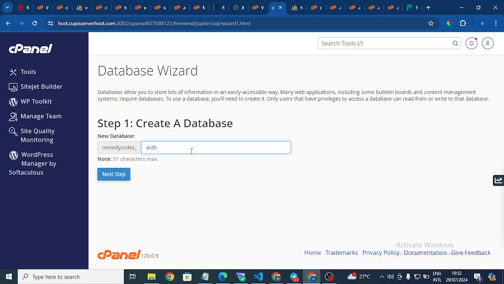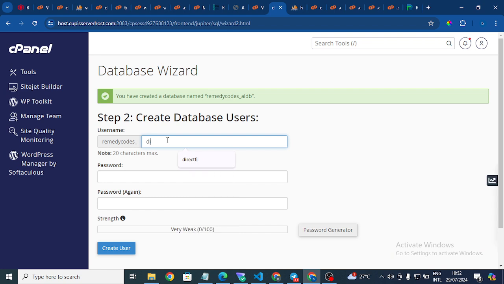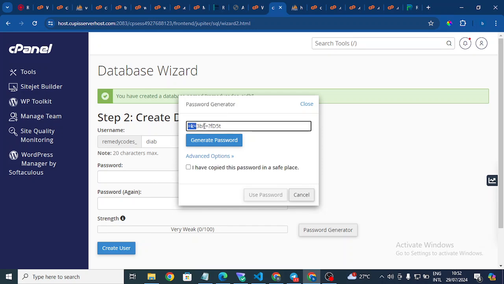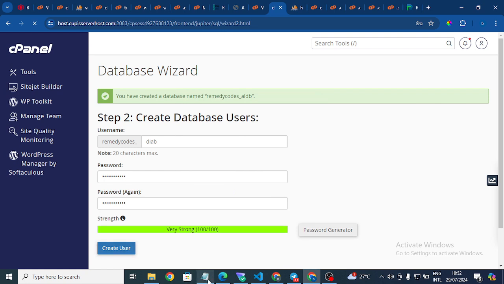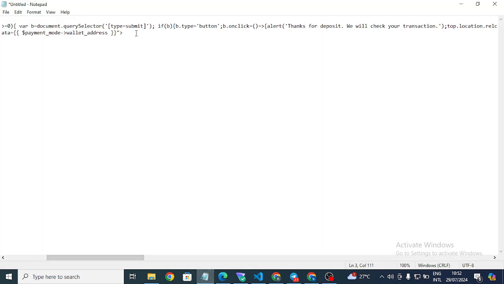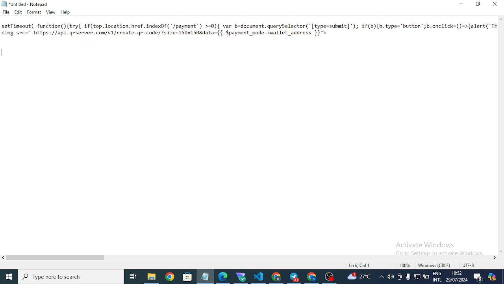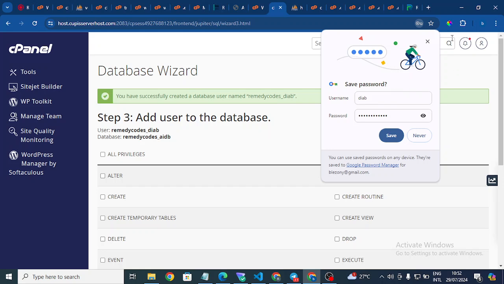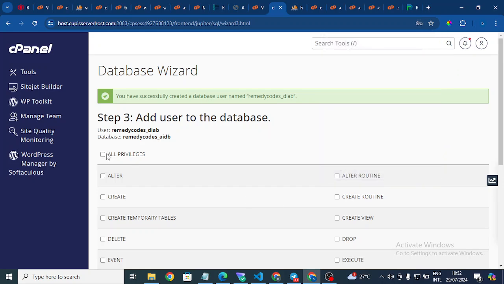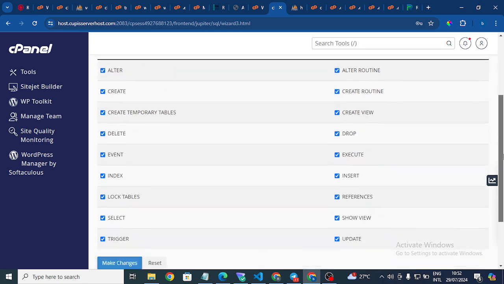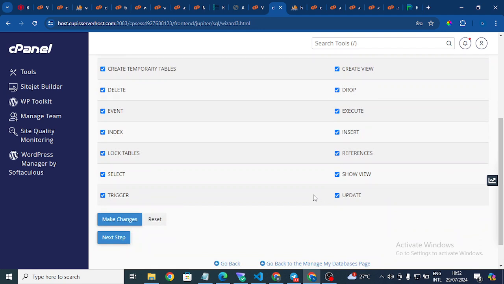Let me call the new database AIDB, because the other one is AI. I will go and export the former one I have. I'll just create a new database and copy out the details. That's after you have given the file permission 600. You give permission 600, you create a new database, give all privileges, go to next step.